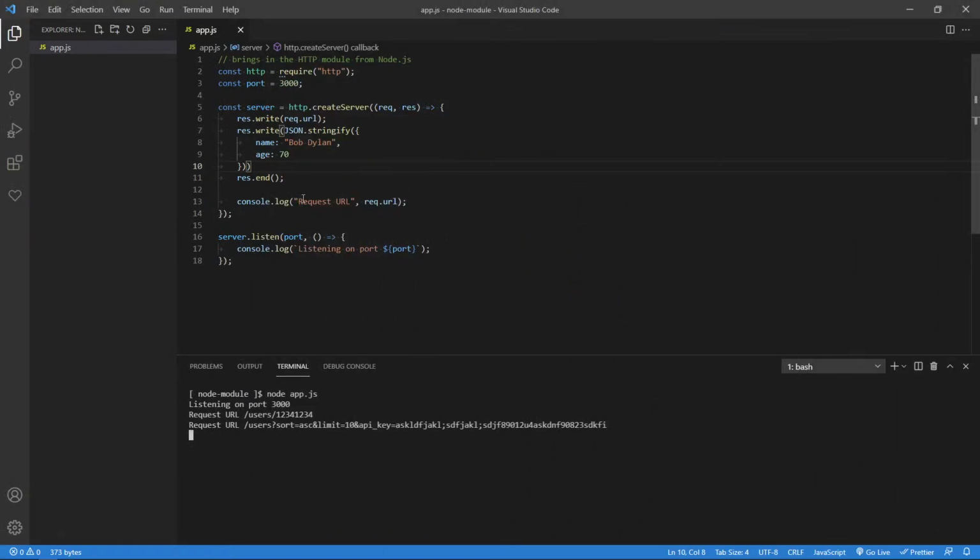My server got it. The request URL was slash users, and then the question mark indicates the beginning of the query parameters. So here I have sort equals ascend, and then the next query parameter is appended using an ampersand. Beautiful. And it's just key value pairs. You put the key, what the query parameter key is, equals, and then the value could be anything. Well, not really anything. It's usually characters. You don't put a file in there, just characters. Although technically you could do URL encoding, but we're not talking about that. All right, that's really it.